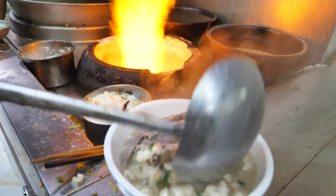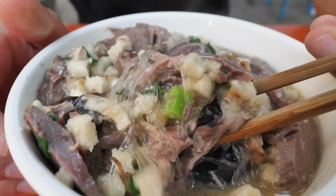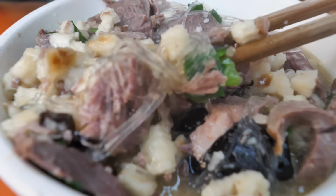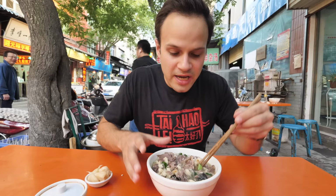That looks amazing. Just look at this, guys. Look at this classic yang rou pao mo. Beautiful. Oh, what an awesome combo. So we've got lean and fatty lamb with pita. See this? This is all pita here. Then we've got these rice noodles, like vermicelli, bit of green onion. And it also smells like there's a bit of spice in there, maybe like a bit of cumin. And they give you some chili paste and also some pickled garlic.